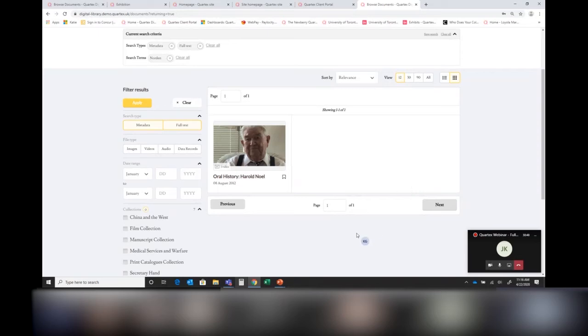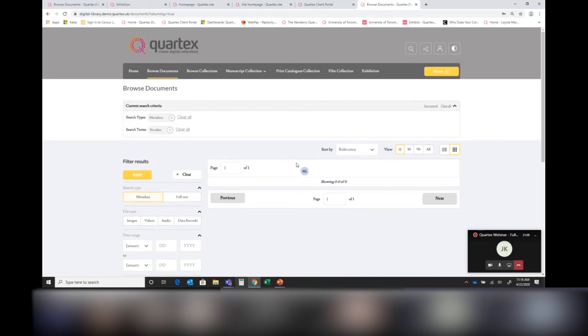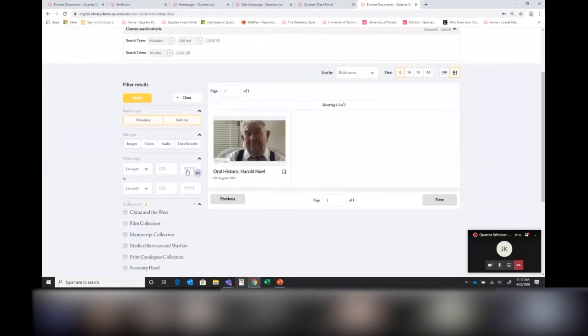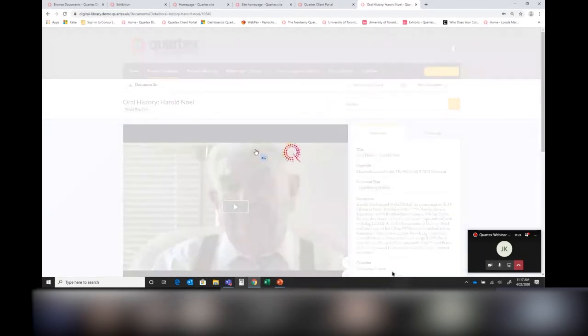So with my search, you can see that we identified one asset in our collection where the term Norden bombsight has been found. Just showcasing the benefit of full text again, if we had disabled the full text search on transcripts and only applied our search on metadata, you would see that we actually get 0 results for this particular search term. So the only reason that we identified this asset for the term Norden is because of the transcript that's associated with this AV asset. So let's go ahead into this asset to show you what that looks like.